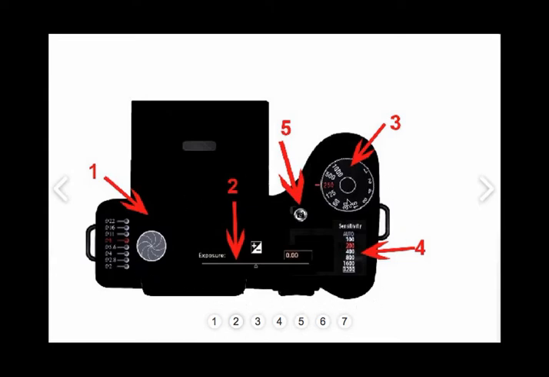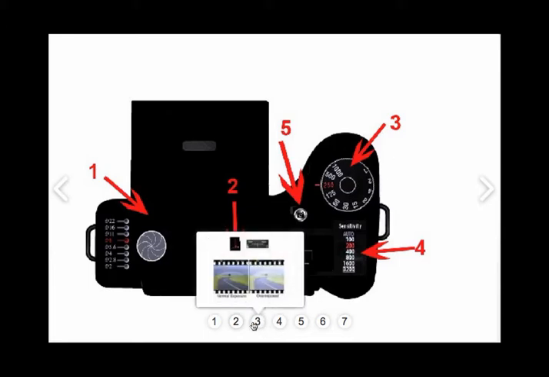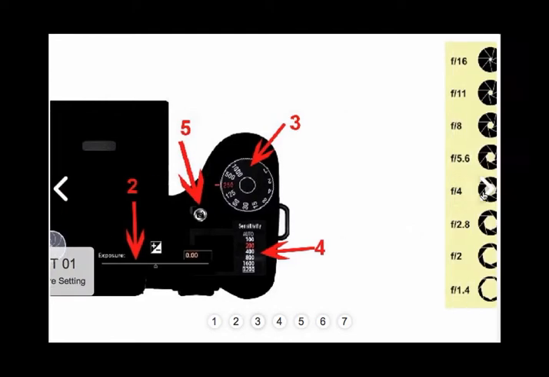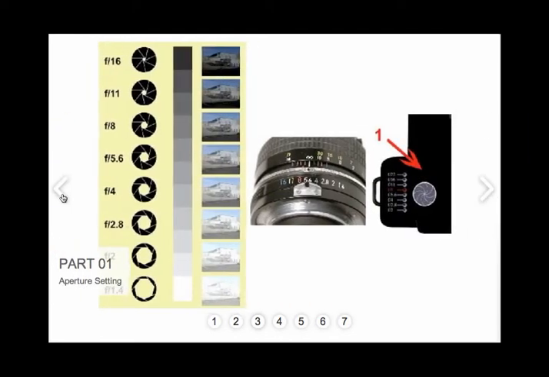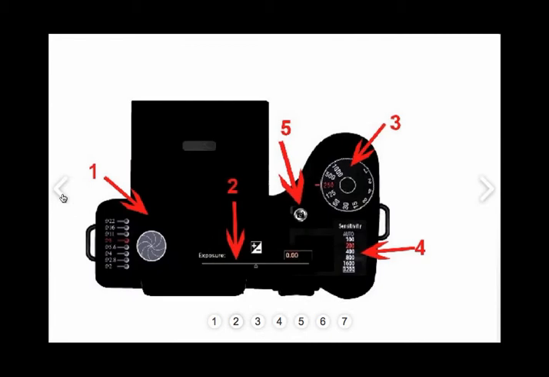So for example, in dealing with aperture setting, the learner is only able to manipulate the aperture setting. The shutter speed, for example, would be locked in, let's say at 250, and the film speed would be locked in at, let's say, 200, and the learner could see those settings that are locked into those specific numbers. And the only setting that is available for the learner to manipulate is the aperture setting.